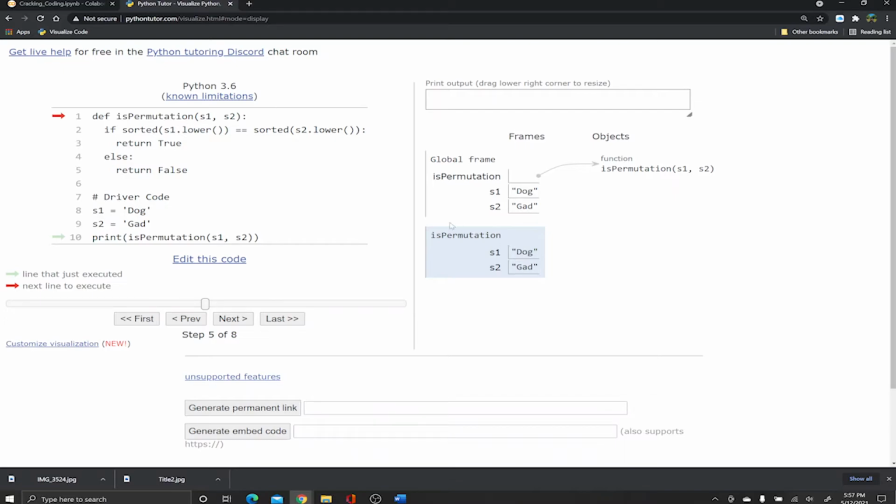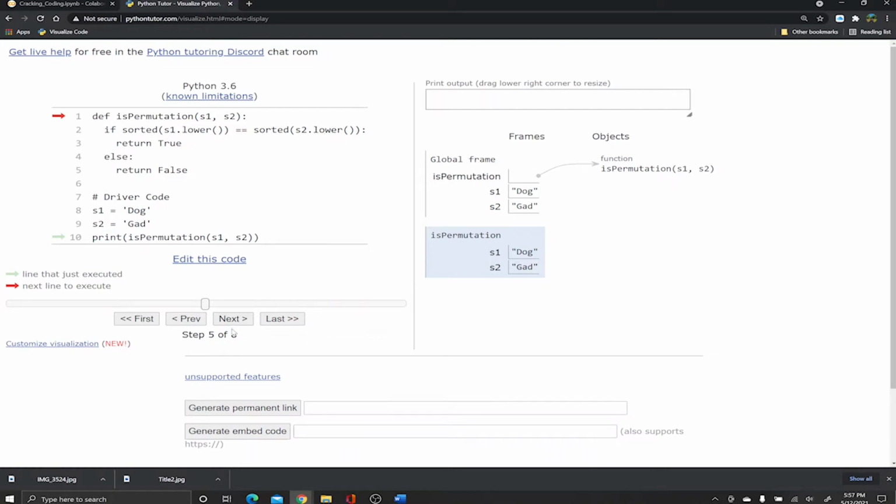Okay, so now we have our global scope out here and our local scope in here, which is the function. We're passing s1 and s2 in this function. So s1 and s2 is defining the local scope, s1 and s2 is defining the global scope. Again, this could be a problem sometimes because it's called a shadow variable. Most programming languages want you to use different variables in different scopes, but Python lets you do it, so we're not gonna complain. Alright, so now we're gonna check if s1 sorted equals s2 sorted.